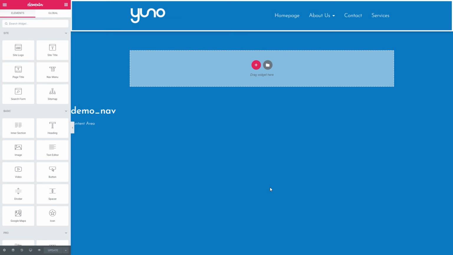That's it when it comes to creating navbars. It's really quite simple. Don't forget the Pro version of Elementor does have preset templates that you can import in, and all you have to do is edit the styling to how you see fit.